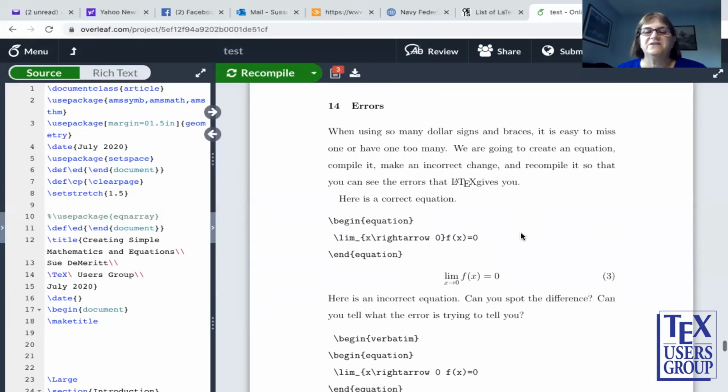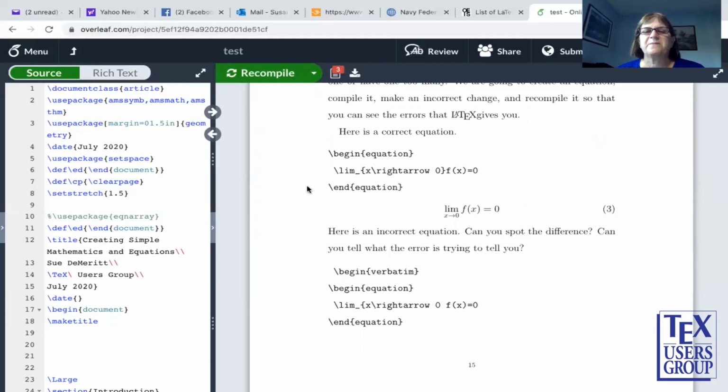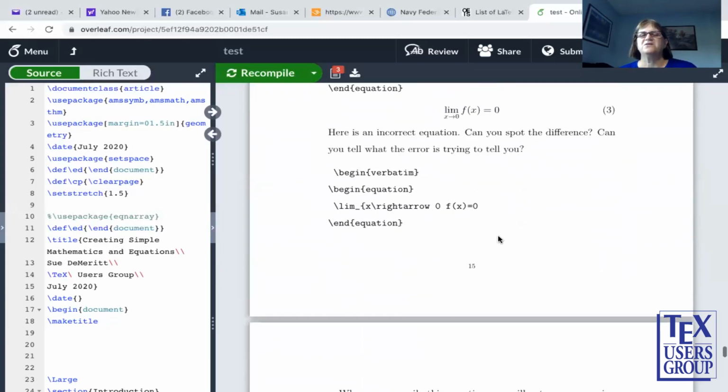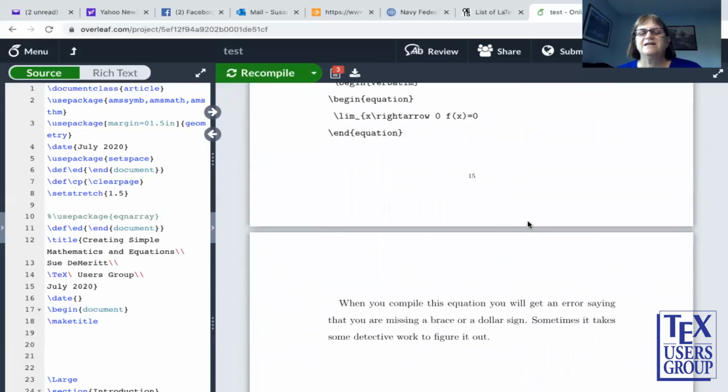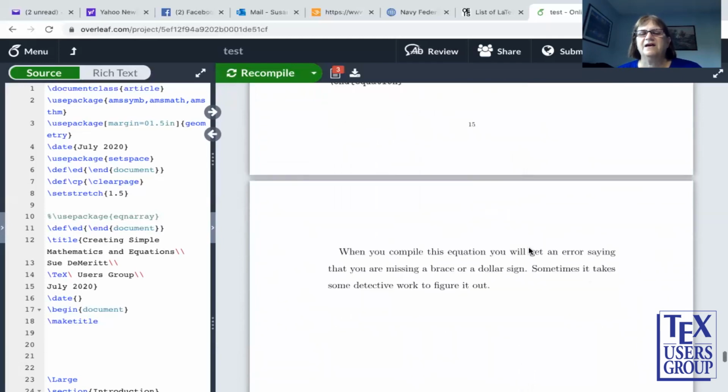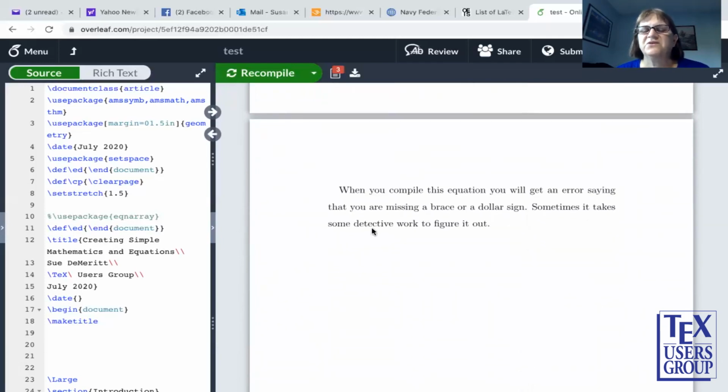So here's the equation, and it comes out like this. Now we're going to type an incorrect one. We have the same equation, and it's going to tell you you're missing something.